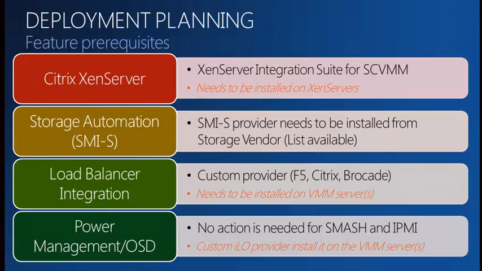For the power management feature, or power optimization, and operating system deployment, Virtual Machine Manager communicates with the baseboard management controller of your physical server. So if those servers are using industry standards IPMI and SMASH, no action is required because that support is inbuilt into the VMM. But if it has some sort of custom iLO, then that provider needs to be installed on the VMM server itself.